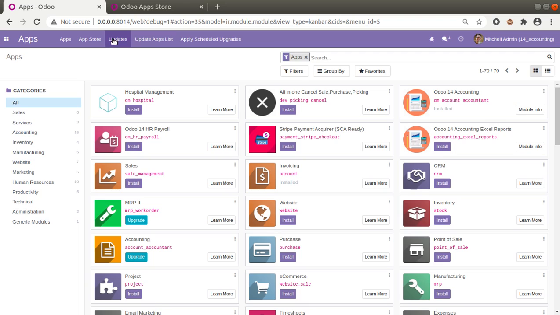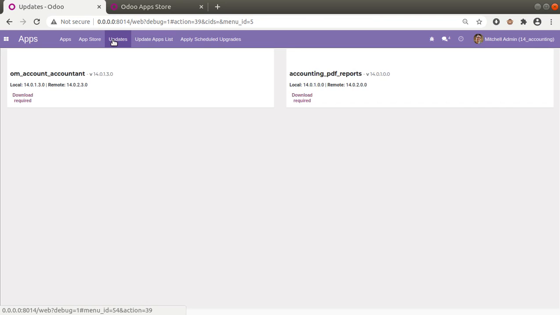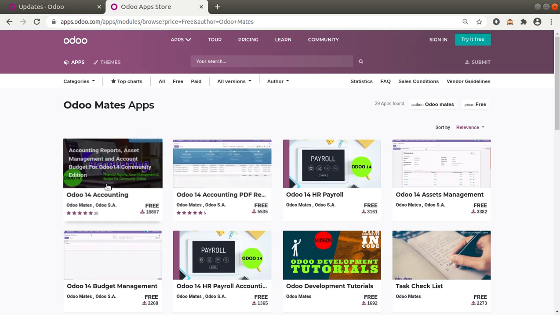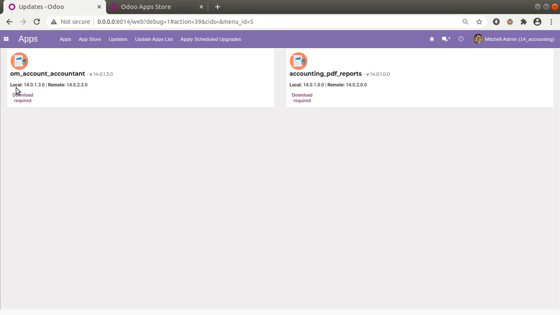If I go to the updates menu and click on updates, you can see there are two modules from Odoo where it says download required. Here you can see OM account, which is our module. In our local instance the version is 14.0.130, and in the remote, meaning the Odoo store, it's 14.0.230.